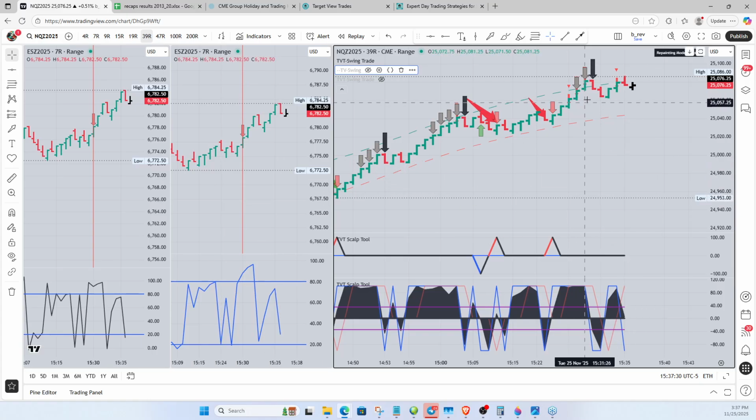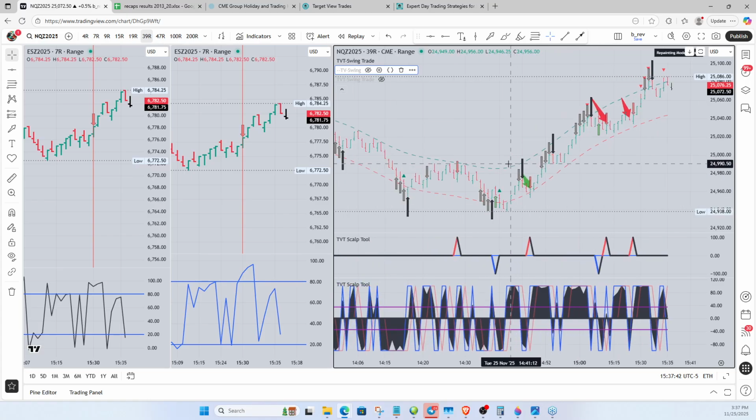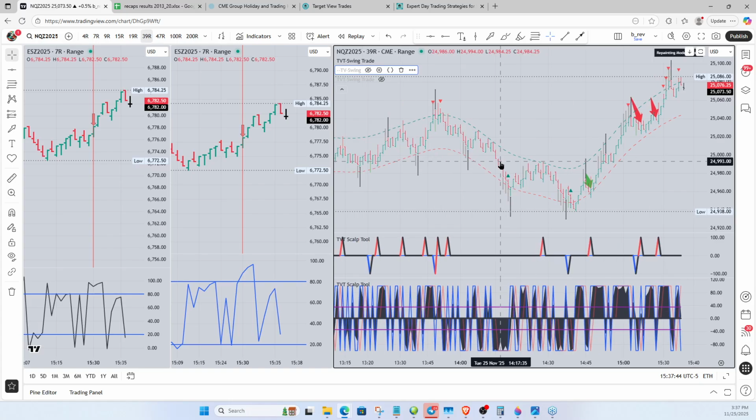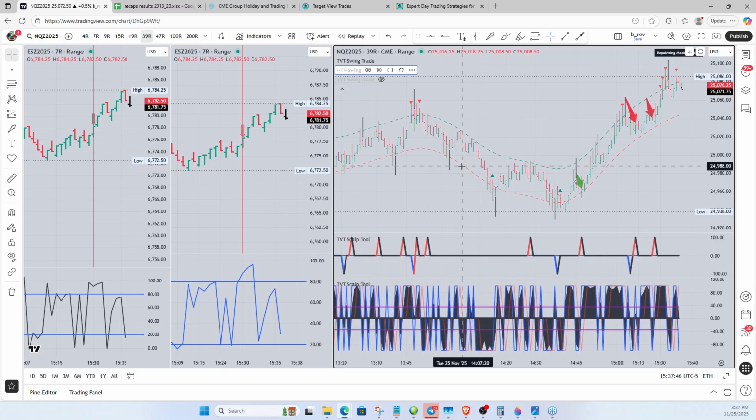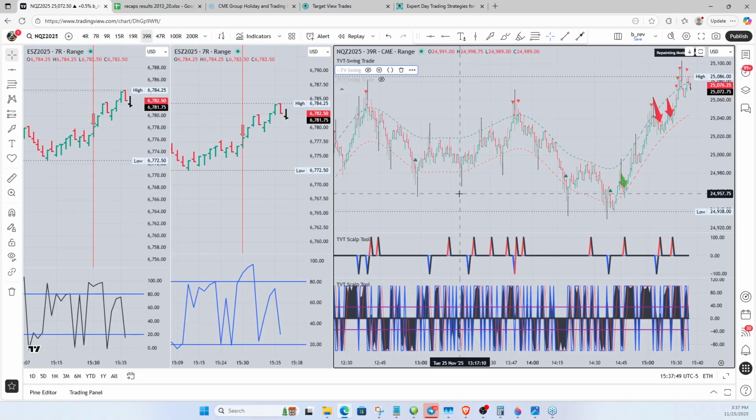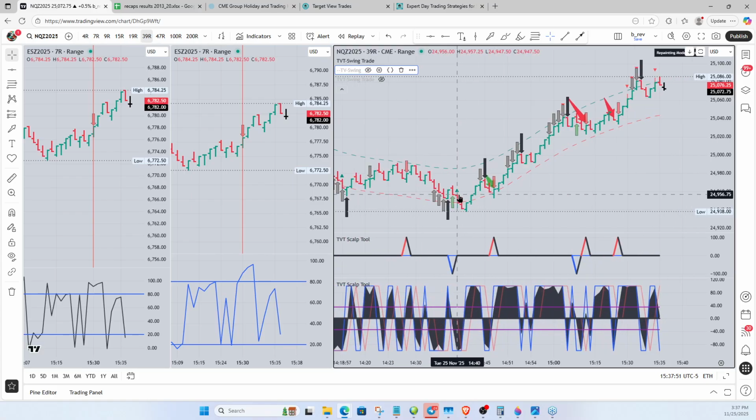Okay. But you're looking to enter outside the channel. And actually, once you do get an entry outside the channel, it should make it to the other end. Now, the problem with this is it repaints. So that means if you want to go back and see the history, you can't scroll back and see the history. You can crunch it up like this to see the history, but you can't scroll back to see the history, because as soon as you scroll back, it uses a different entry point and it changes the lines.